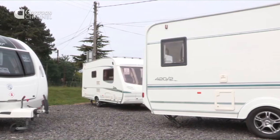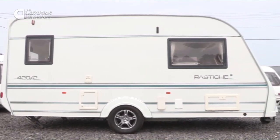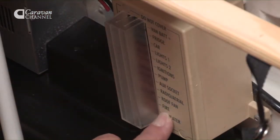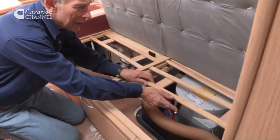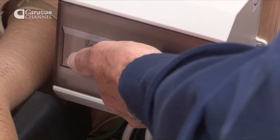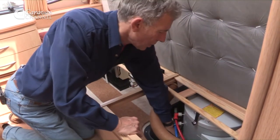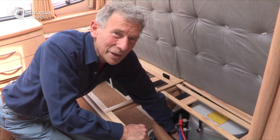as an additional facility here. Now we've got to just check to see some working parts that are under this cushion. So under the seat, push this back, the battery box, and accordingly the 12-volt fuses all properly labelled up so that you can identify them. Coming over to this side, again move this back. On this side there's the mains consumer unit with all the controls for 230 volts, and here of course the water heater with push fit pipe, that's good quality, and down here you can reach the little switch that allows you to drain down the water so Jack Frost doesn't do his damage in the winter.